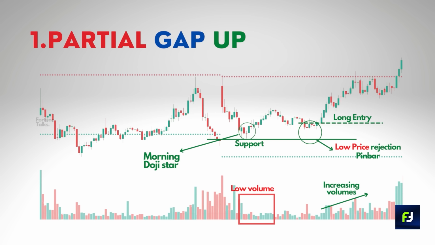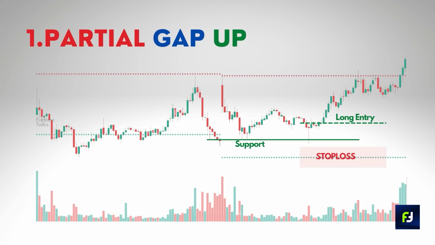So it can be a bullish pin bar or a bullish engulfing pattern, etc. We can also look for a rise in the volumes when the price starts to rise. We enter long at this bullish signal. That is, we can wait to enter above the reversal candlestick high, or for an even more conservative approach, we can enter when the price breaks above the day's high level formed so far. But this particular approach of entry doesn't make sense if the range high is very close to the previous day high. Then there can be potential selling pressure and your trade can go against you. So make sure to maintain a good reward percentage and keep an eye on the important levels where the opposing pressure could potentially come in.